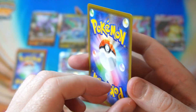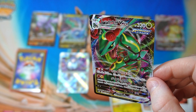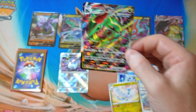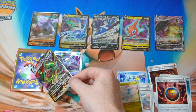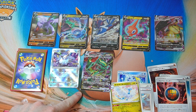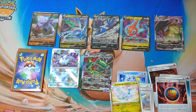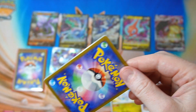We got a single strike energy. Oh, we got a VMAX — Rayquaza VMAX, a non-reprinted VMAX. It's from the original set. The other Rayquaza is a reprint. Whether that is more desirable in the future we don't know, because it got reprinted only very shortly after. The VMAX Climax is S8B, and the original Sky Stream set is S7R — so it was only like two sets after. I guess it doesn't really make that much difference, but if you really want the original one, that is the original one.